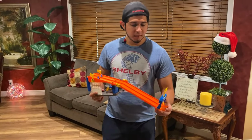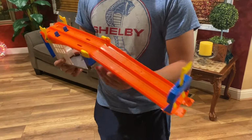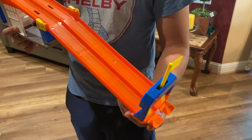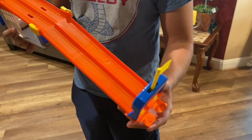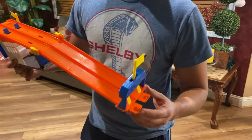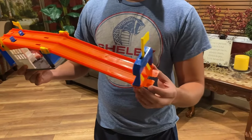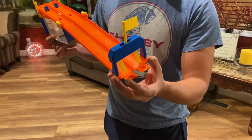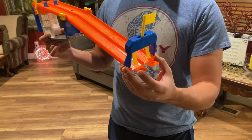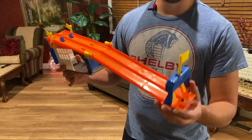All right, so now we're going to get to actually building the track. I'll have my brother help me out. One thing to note, though, is if you do want to use this set to do the drag race with, when you extend it outwards, you want this finish line to be all the way at the very end of the track. That way you're not just racing until here and the rest of it's just dead space. So we're going to go ahead and remove this piece of the track, and then we're going to affix it to the track at the very end right now. So let's get to it.